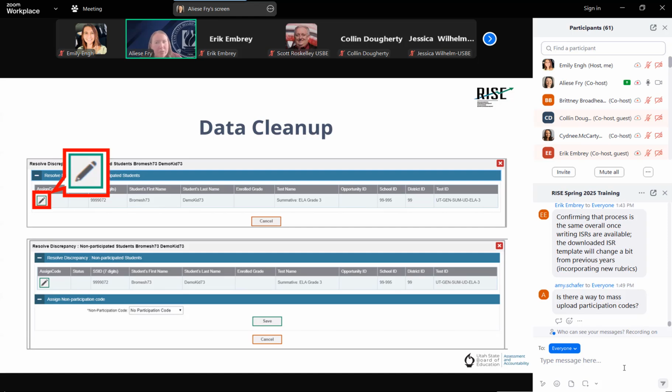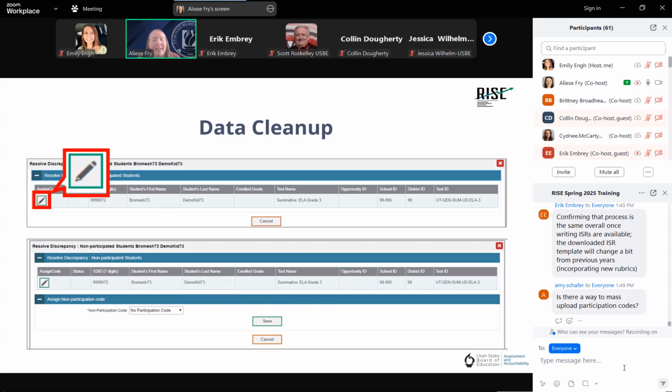That's a week after the window closes, or are we going the Monday after it closes? We typically give it till the Monday after, just to give people a bit of time. So that's going to be the 10th, maybe? I don't have a June calendar open. June 6th is the last day, so the 9th, June 9th. Okay, perfect. So June 9th. So all participation codes need to be submitted by June 9th.